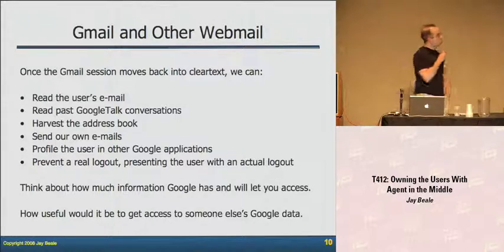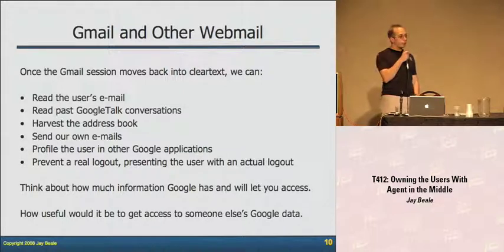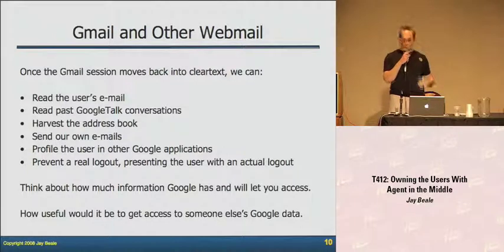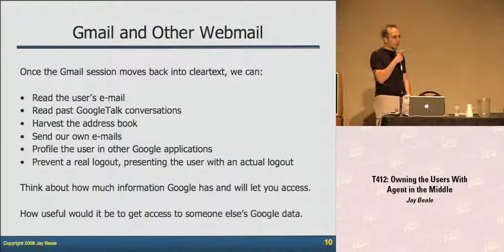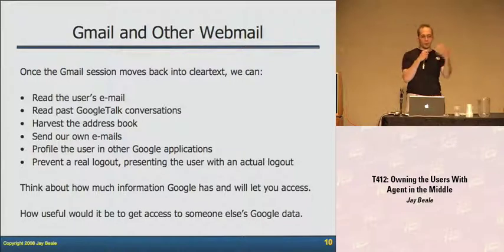So the first is webmail: Gmail, Yahoo Mail, all the different webmails. Most of these webmails basically leave almost the entire session clear text, which means, ding, ding, we can all have fun with them. So what kinds of things might you do with Gmail? Well, you might read the user's email, which is kind of the obvious. And by that, I don't just mean the email they're reading, but also all their other email, and go through the folders.